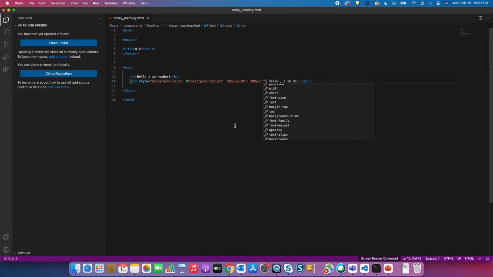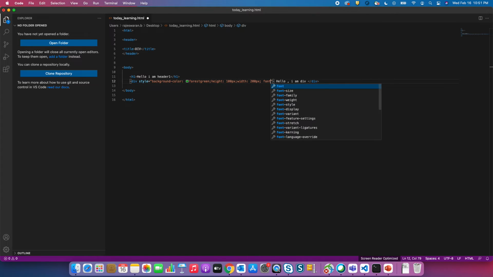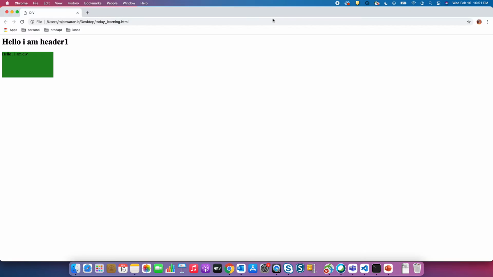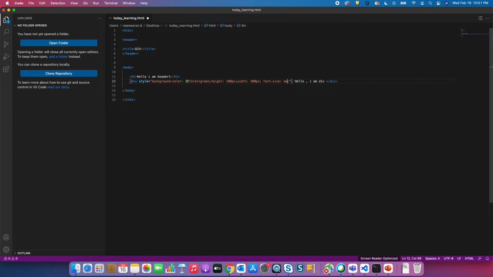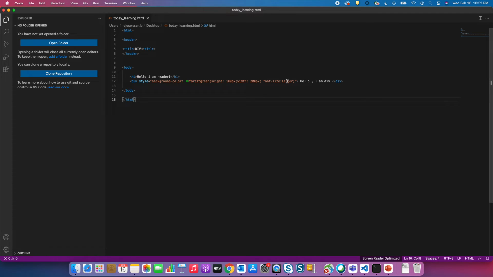Let's say now you have a box created, you have text. If I want to align the text, you have option here. So font, look at font. And font, you have so many font related properties. Let's say you want to increase the font size, make it medium, save it, refresh. Okay, it's already medium, so you can press that, make it large, save it. So you see here, right, large.